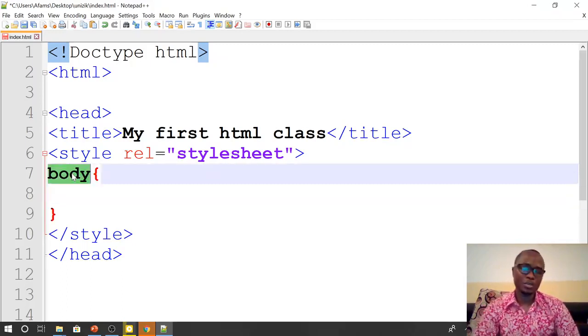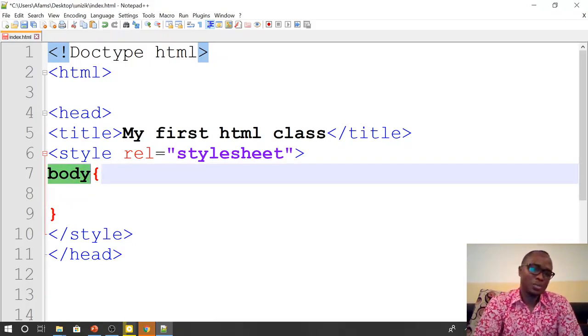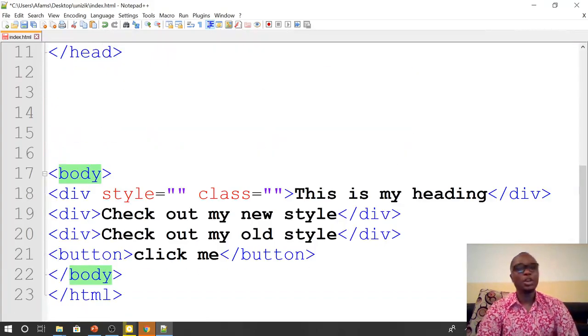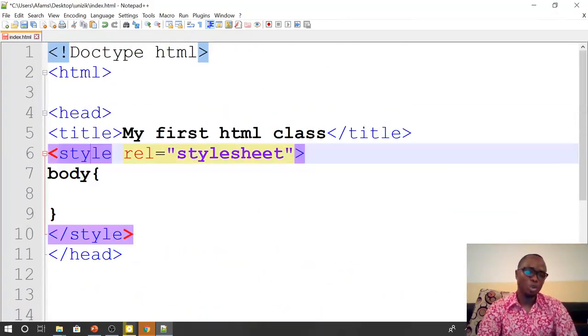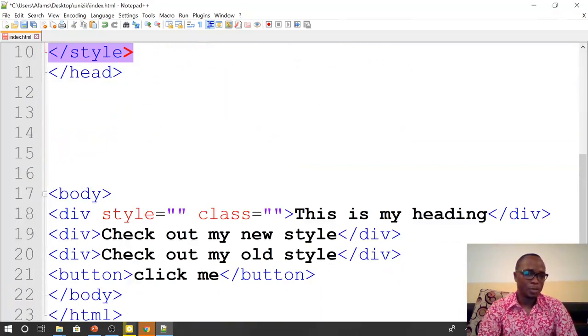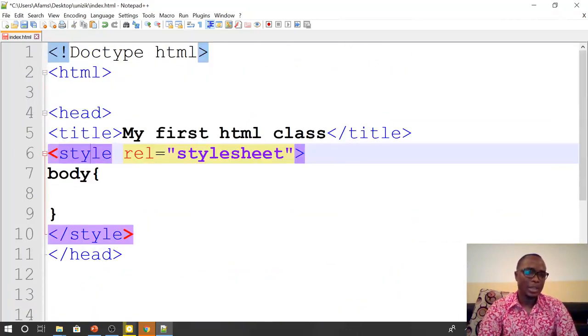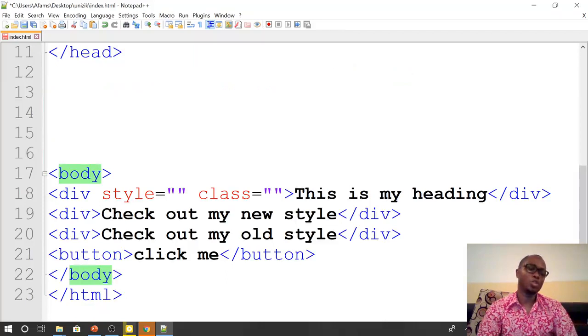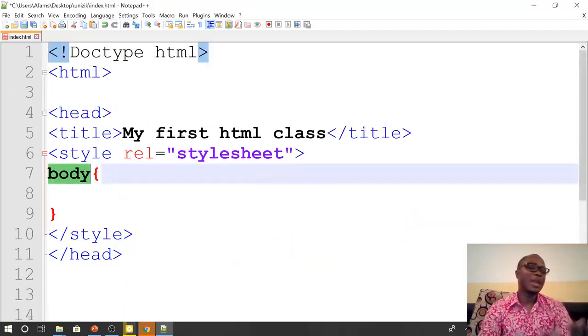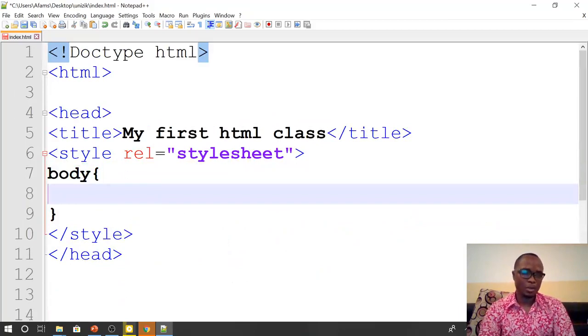So please, back to what we are doing. Now I've mentioned a student's name. I assume it to be a student, but this is an element. Like I've told you, official is an element. So it means that once a name is mentioned within this style tag, if you see when I clicked on it, I highlighted it, it will reflect to what we have in the body. It will go within the body tag and check for it, starting from the body tag and within. Who has that name? If anybody has the name, that means if we give him any style, he must take it.